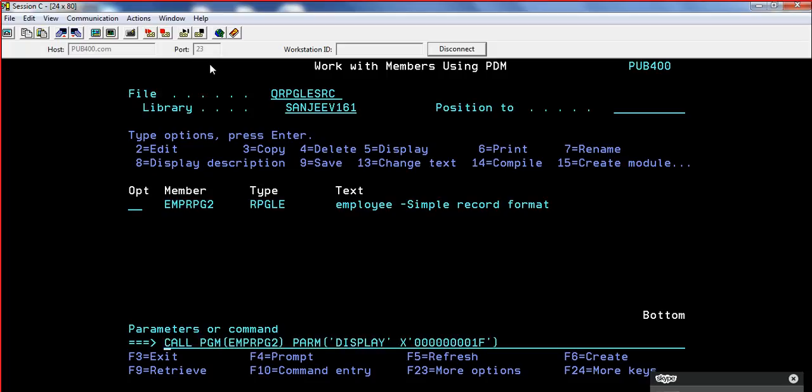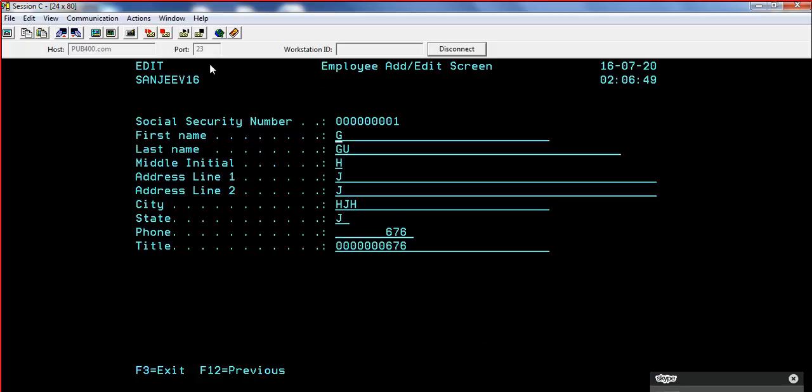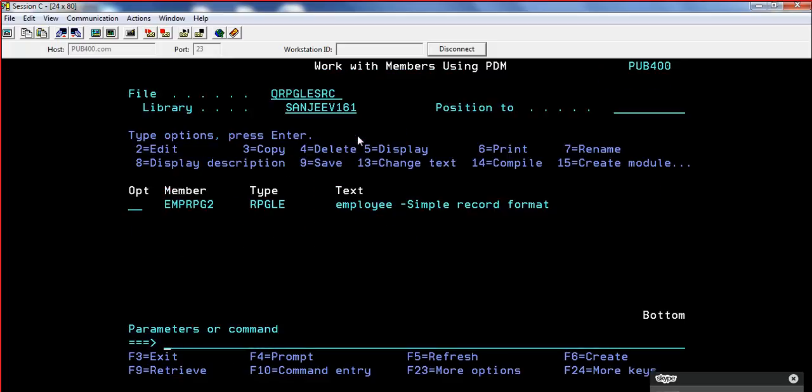I will change to edit. Here you can see edit mode, and the fields are here. There is only one issue. The major issue is that the update is not getting done. It's not happening. Let me put a debug and then we'll see.